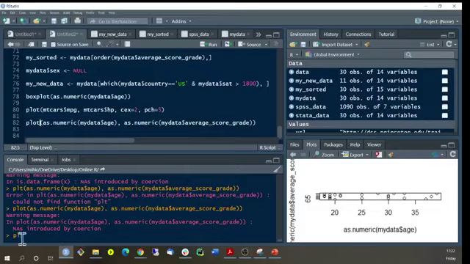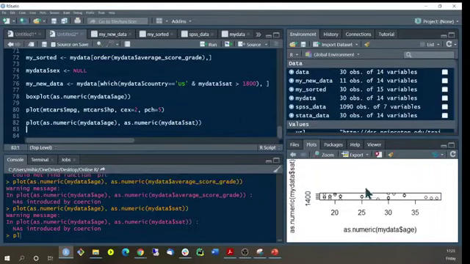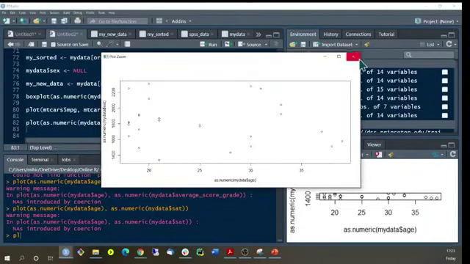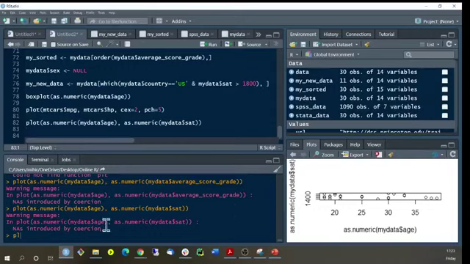Is it not working? I see. Okay, it's already deleted. So if you want, you can also see that, for example, and then see if there is any kind of relationship. Yeah. If there is any missing value, it still plots it, but you will see an error message. But still, it's kind of an ignorable error.